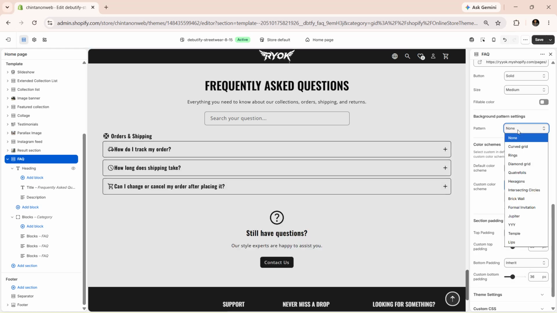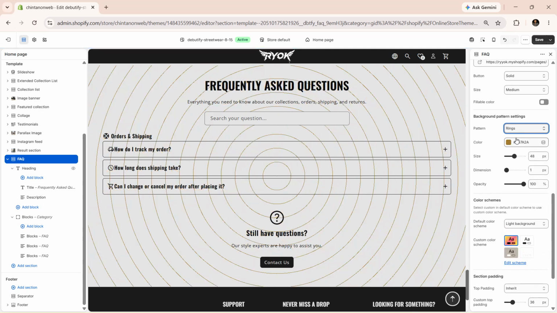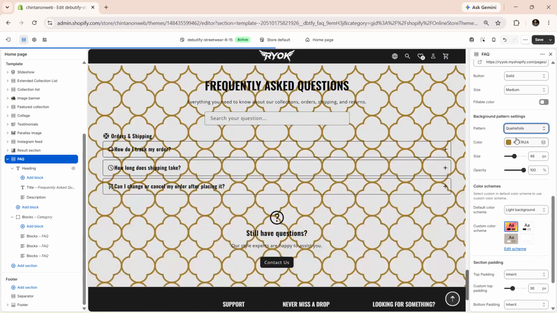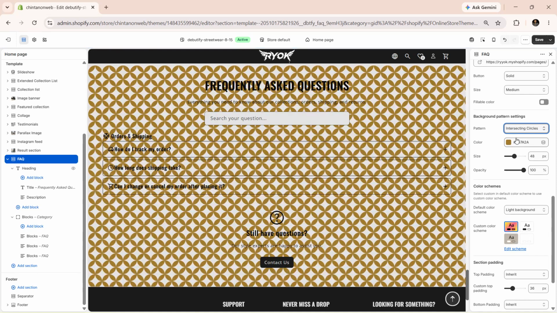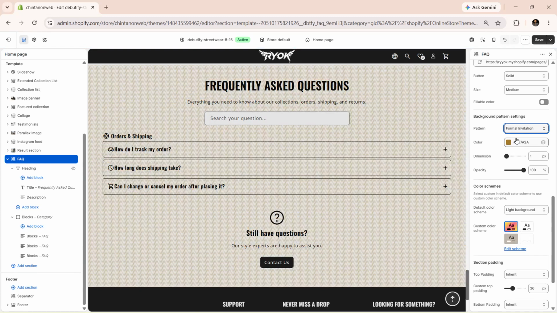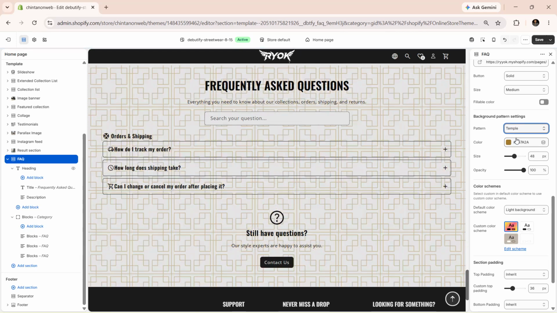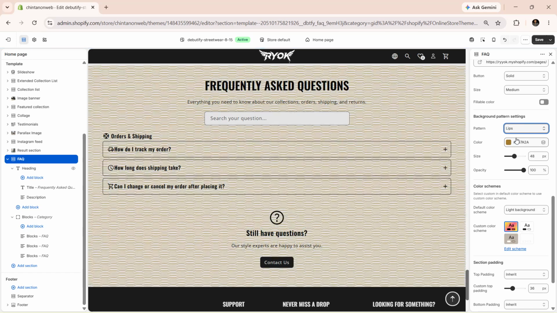Enhance your section's visual appeal with background patterns, designed to add depth, texture, and personality to your storefront. Choose none to hide the background pattern, or explore a variety of styles, including curved grid, rings, diamond grid, quatrefoils, hexagons, intersecting circles, brick wall, formal invitation, Jupiter, YYY, temple, and lips.